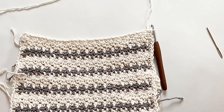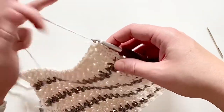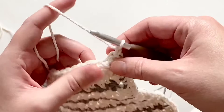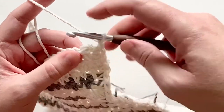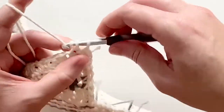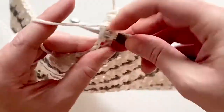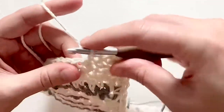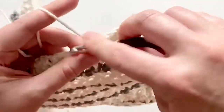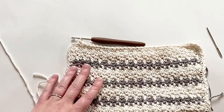I'm ready to start on my last edge for the border. I've just finished the previous side and I'm ready to turn my corner — chain one — and for this last edge I'm just going to be working into the top of the last row of stitches. I'll start my single crochet for this edge right where the beginning double crochet of that row was, and then just easy peasy, one stitch per stitch, single crochet all the way across.